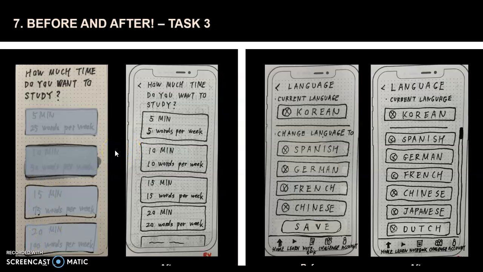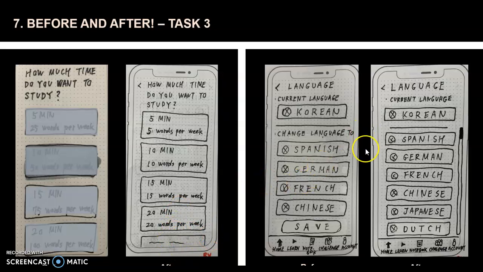But from a user's perspective, 100 words can be really a lot, especially when you think that users don't have much time and just want to get it done effectively on a daily basis. So I took that advice, and maybe it'd be nice to put up more options, like 1 word a day, which makes 5 words per week, which is very easy to do. Everybody can do it. Only 2 to 3 minutes per day, and I put lots of options. You can scroll down and go even further.